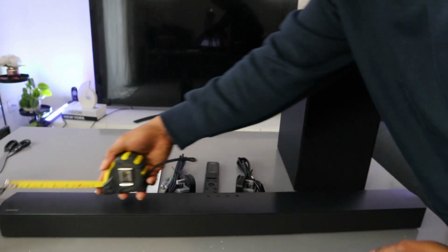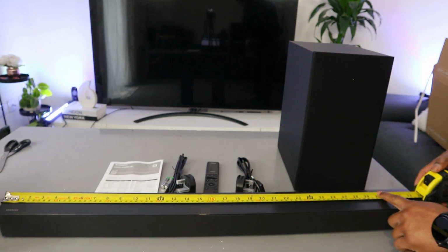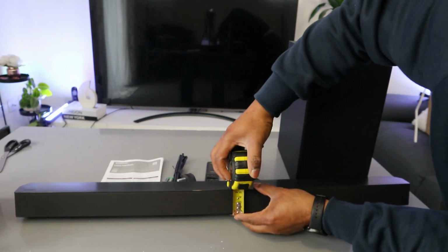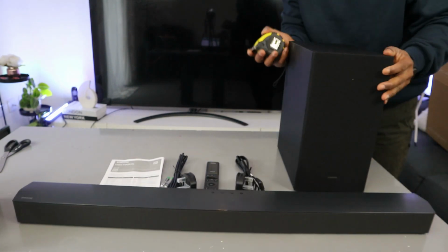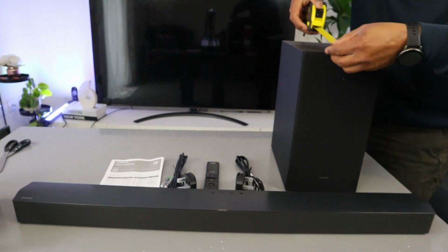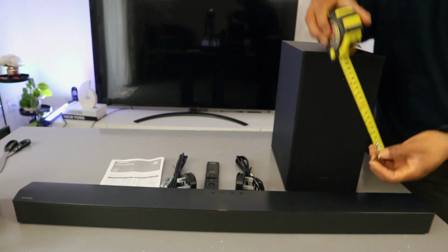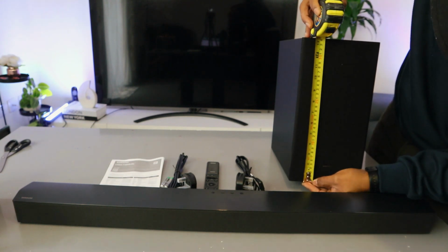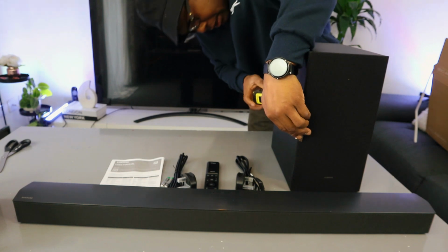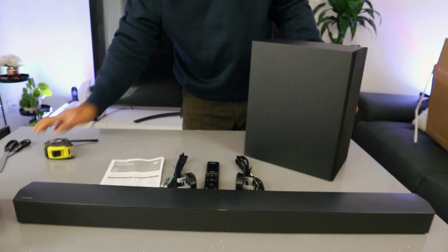Soundbar. Measure this from this end to this end, 86 centimeter. And this is 5.9 centimeter. The subwoofer from the front to the back, 27 centimeter. The height is 34 centimeter. The width in this section is 27.5 centimeter.